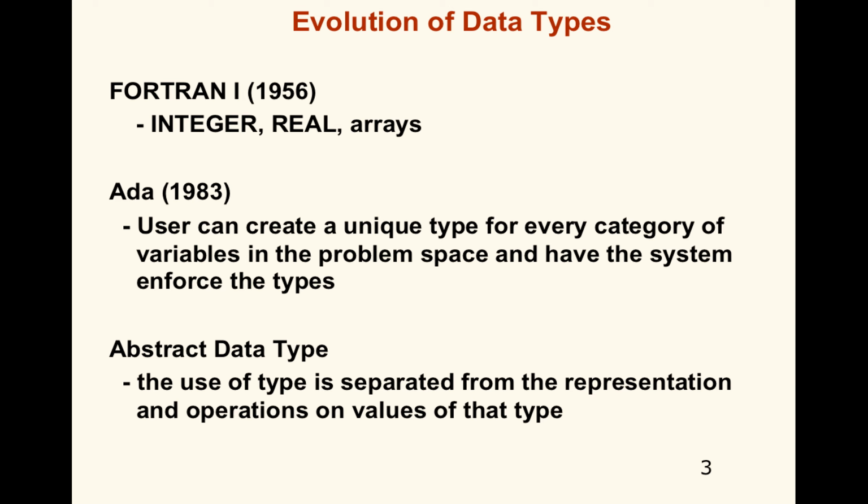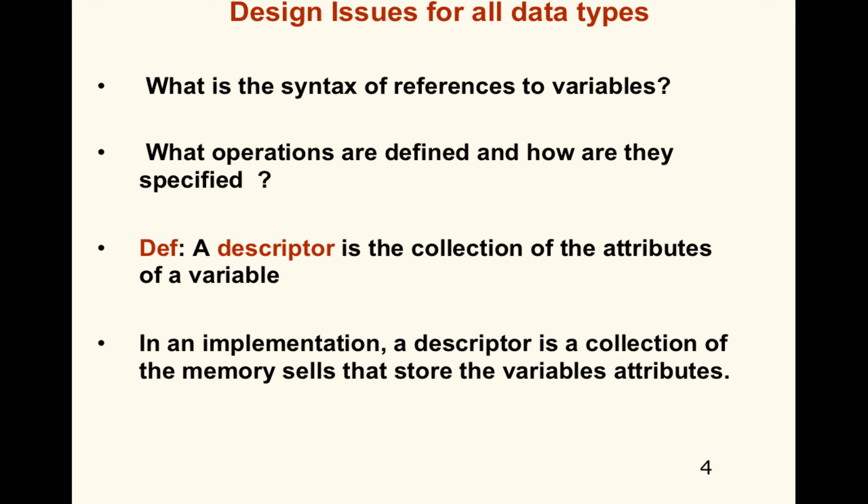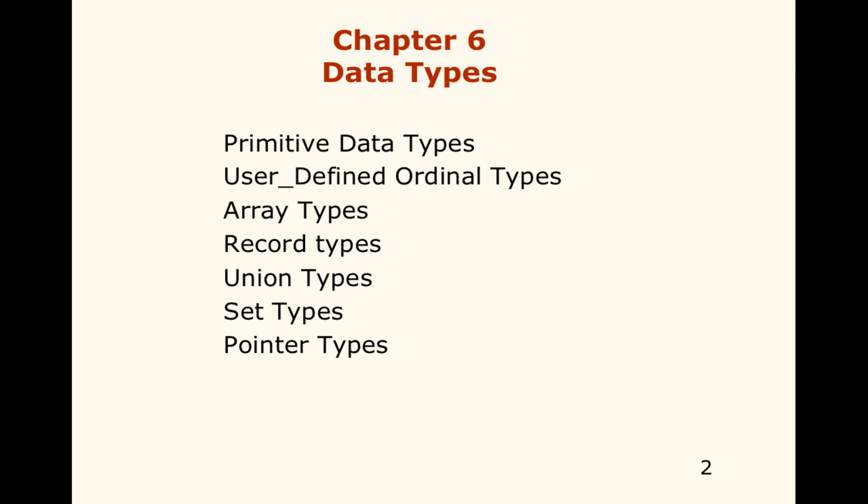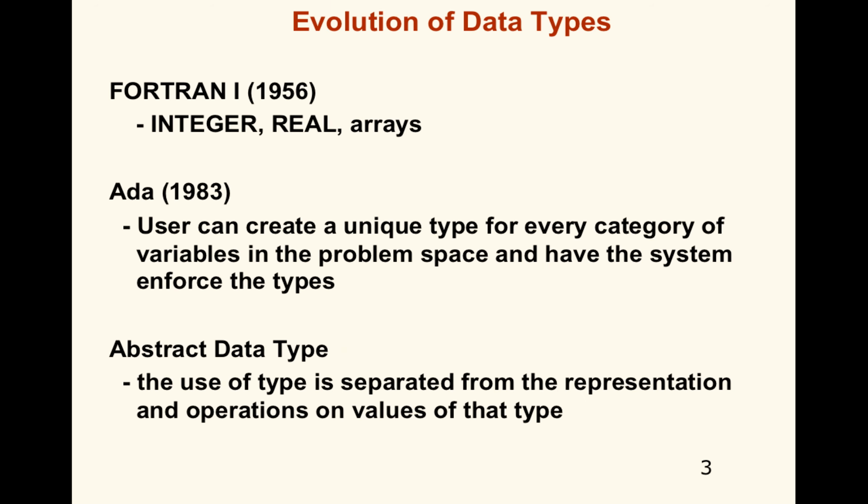Well, really, what is a data type? A data type can be defined by 2 components. Before I get into the issues, I just want to come back to this concept. I guess this is a good slide to stop on. The data type has 2 components to it. It has the range of values that you can assign to the type, and then it has a set of operations that can be performed on the type.